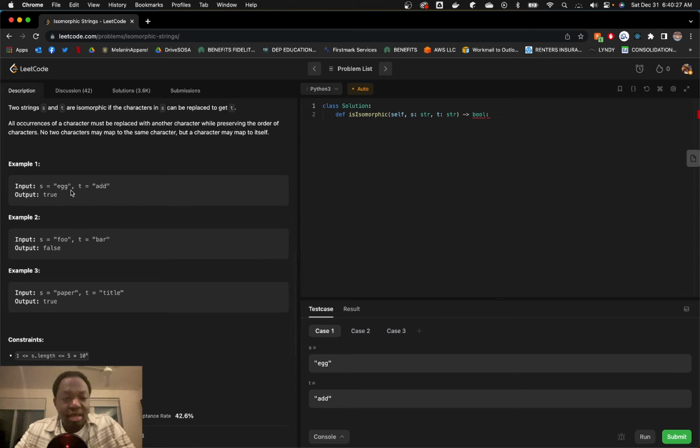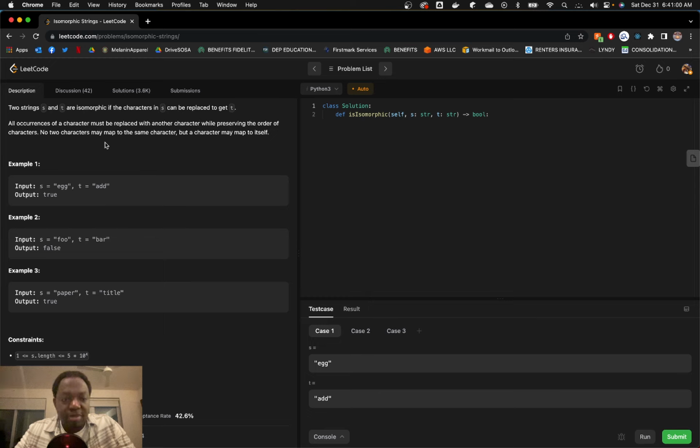So egg, you can replace the E, G, and G to get A, D, and D. So the O can be replaced for the A. It said all occurrences of a character must be replaced by another character while preserving the order of characters.